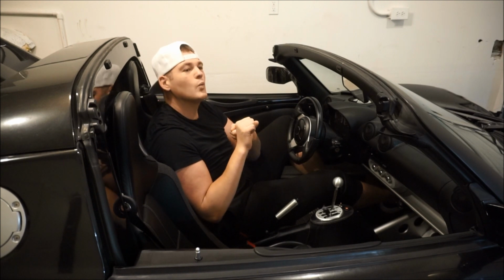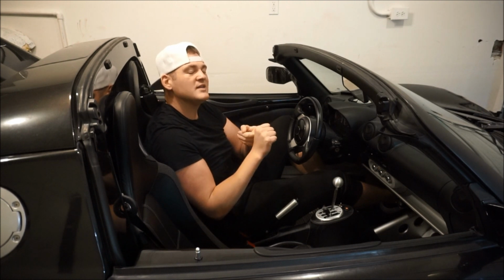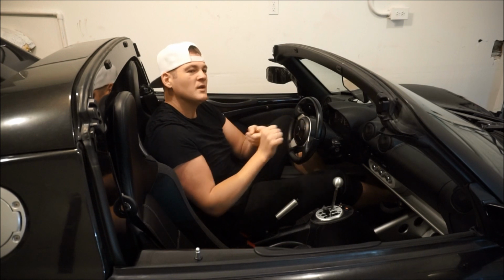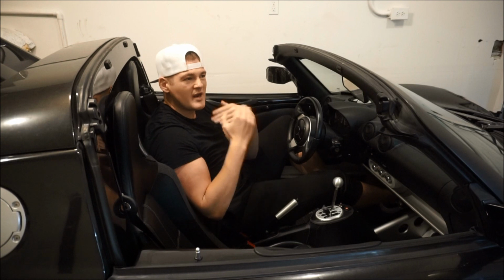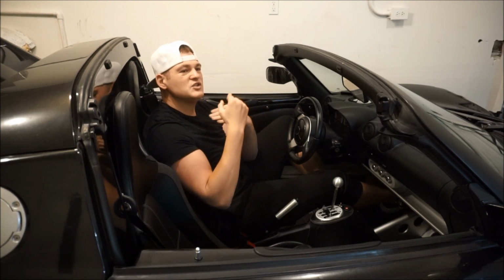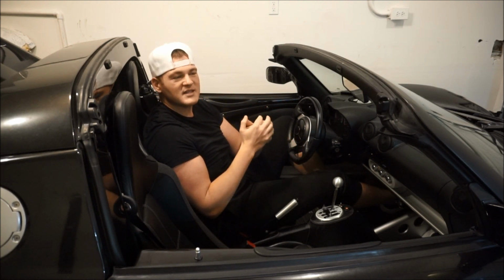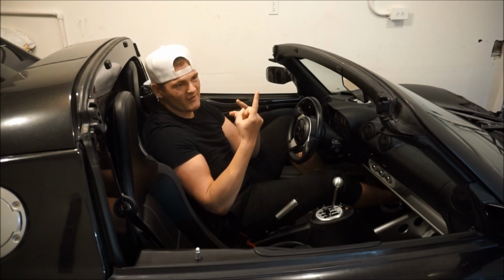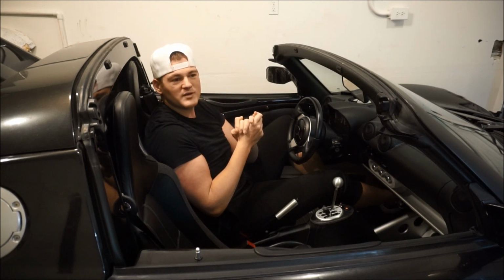So with the MR2, having it naturally aspirated and a 6-speed manual in it, I hands down would choose that platform over the Celica for pure driver enthusiasts. An old way of how it used to be is you buy a Celica, then you might get the GT, then you might get a GTS and you really like it, and then once you're satisfied with the GTS, most people want to get the MR2 next. They want to keep their Celica and have an MR2. That's like a 1-2 punch combo. Very common appeal around Celica enthusiasts.